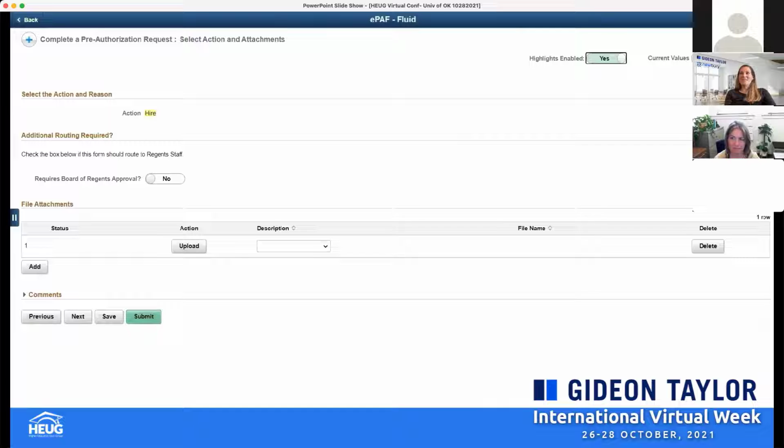And then the final page here is where if there needs to be Regents approval, their users know when Regents approval is required, so they can toggle that to yes, so it would route. They can upload any optional file attachments at this point as well, and then they can submit the form.